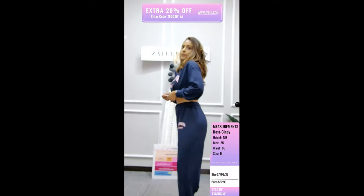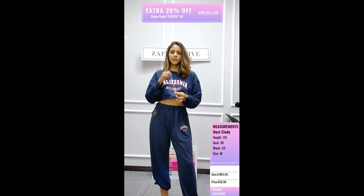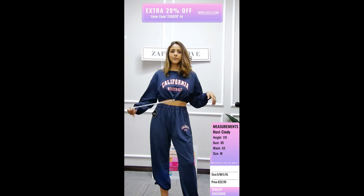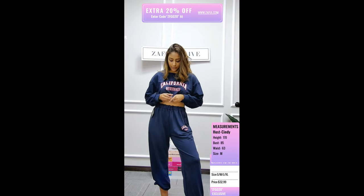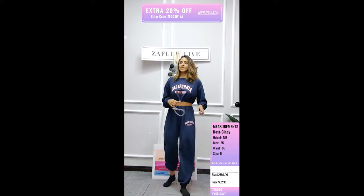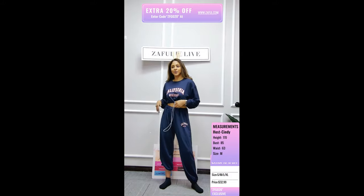And you can see from here how this looks. I really like it because we have this system. It's not like you have to tie something. No, it's just like this. And this one, for example, you can use long like this, or you can do a lace over here. You can use it the way that you prefer the most. For example, look at this. You can use it in different ways. And I like so much the California West Coast style.